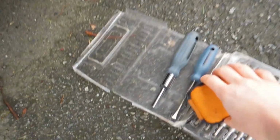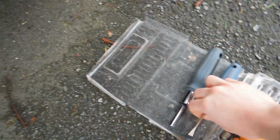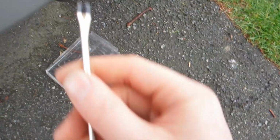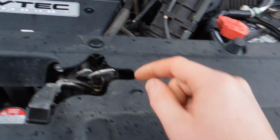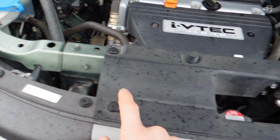So the first thing is, pop your trunk open. As you can see, we're looking at our engine bay. Next, the tools you will need are an 8mm socket, a 10mm socket, and a trim popping tool of some sort, or even just a small flat blade. The reason why is you're going to want to pop this rivet, that one, that one.